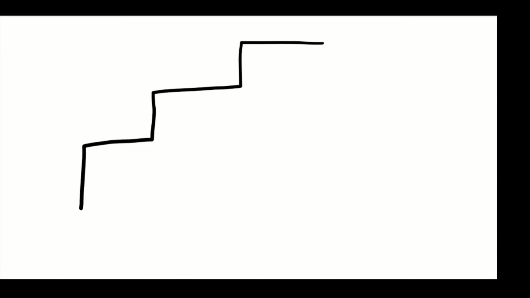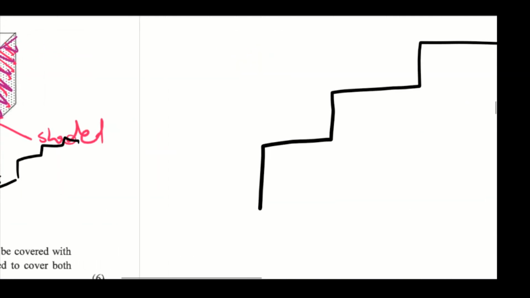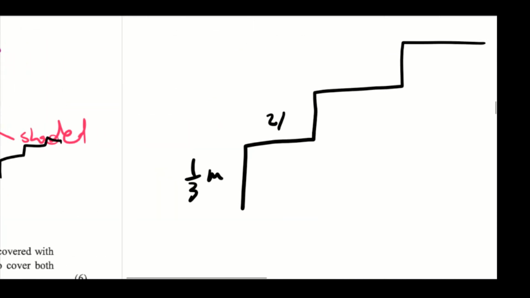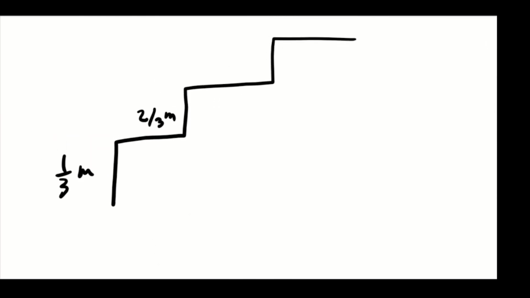So let me just write it nicely. Remember the steps, as I said, we are interested in the side, so it's going to look something like this, the side of the steps, right? Where here it's 1/3 meters, here it's 2/3 meters, right? So we're interested in the side of these steps. So what's going to happen is this: because I'm interested in the side, we're just going to add all 12 steps.